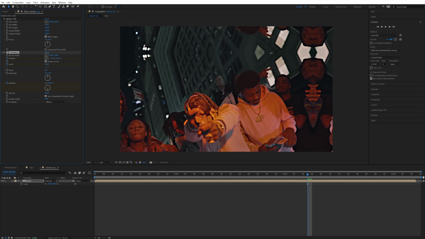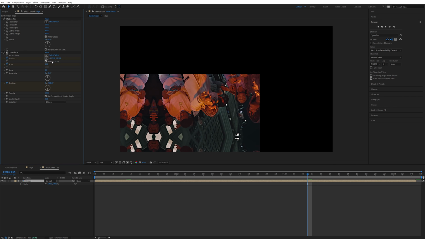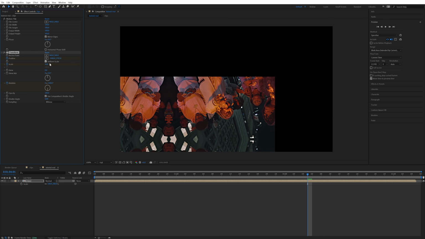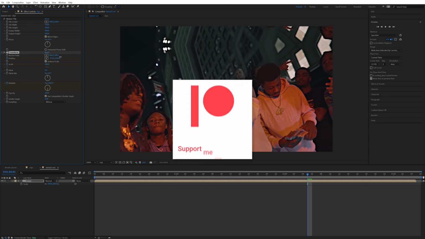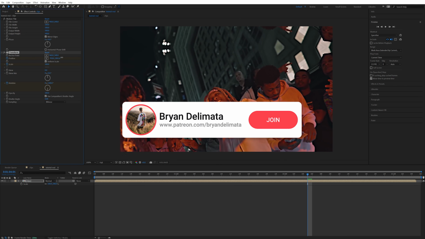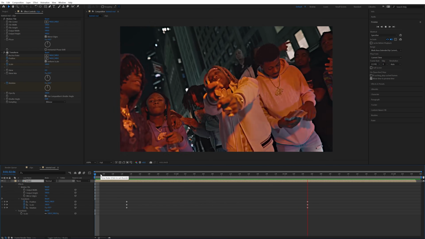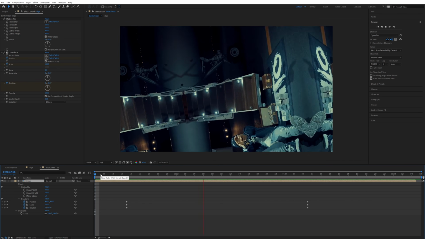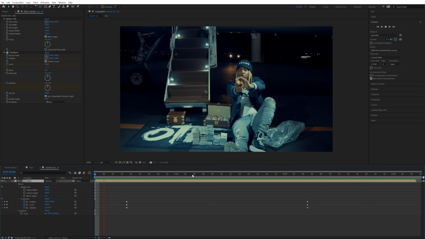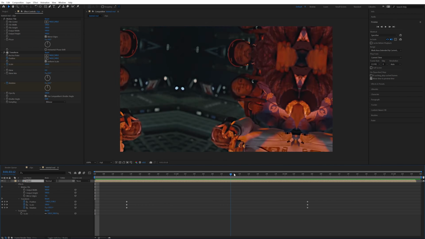So we can find that real quick. If you need to scale out, you can do that by going to 50, just to kind of find where you're at. You should be able to find the edges pretty easily, and then just kind of line them up as best as possible. So something like that's looking pretty good. And then if you play that, you can see we start to have a little bit of that look. Not obviously exactly what we want right now, but you can envision what we're going for.